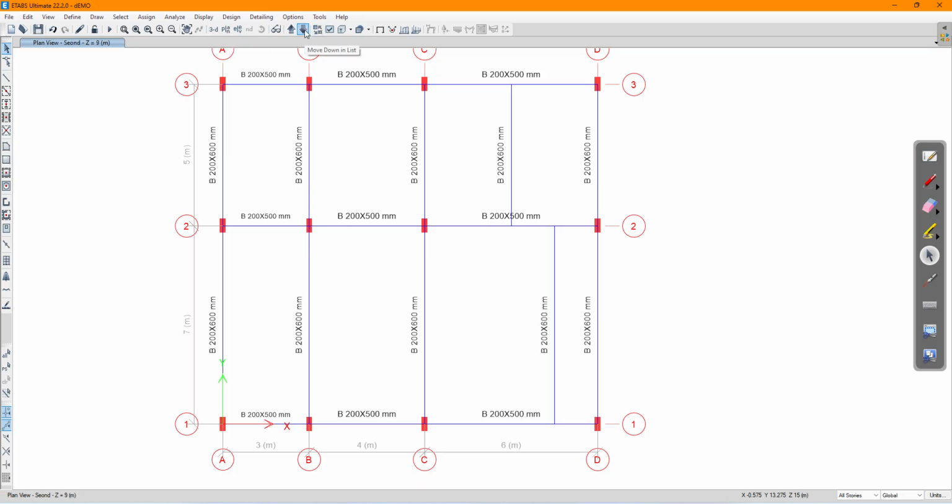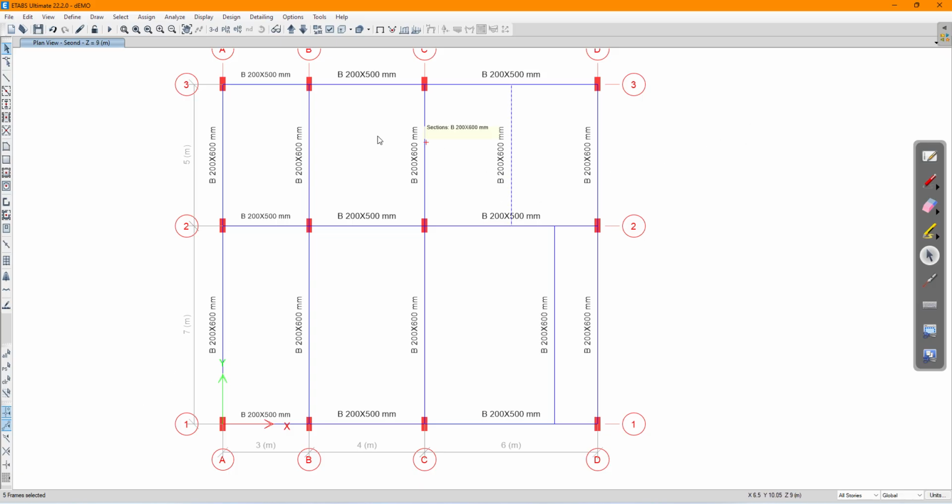So how to delete the beams? So you select this beam, ensure all stories. So this beam selected on all the stories. If you see the status bar, here it is showing 5 frames are selected.